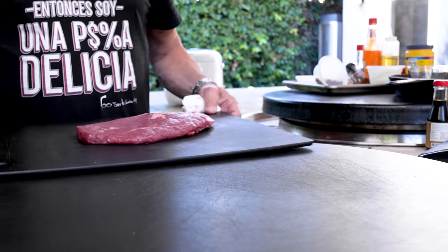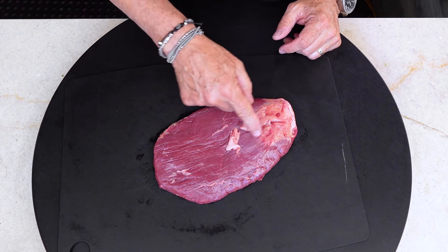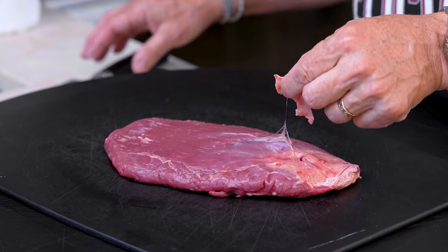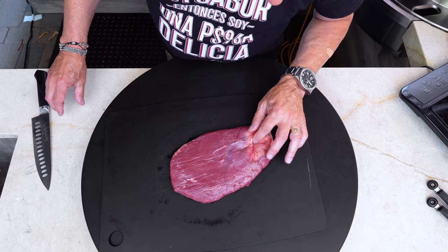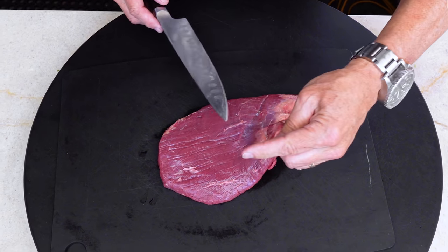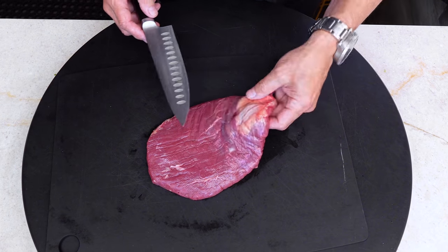Our beef component today will be a flank steak. It's a nice little flank. This is about a pound. This extra fat here, well, that piece obviously just pulls off. Let's see here, that pulls off. You know me, I'm okay with a little bit. That's kind of gross though, isn't it? When this does that. You can see how people would not like meat. That's kind of not the greatest thing ever.